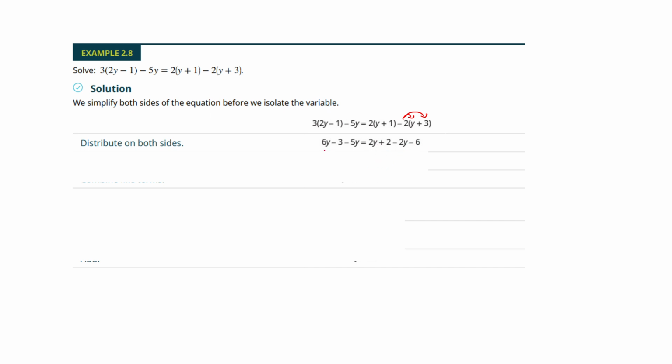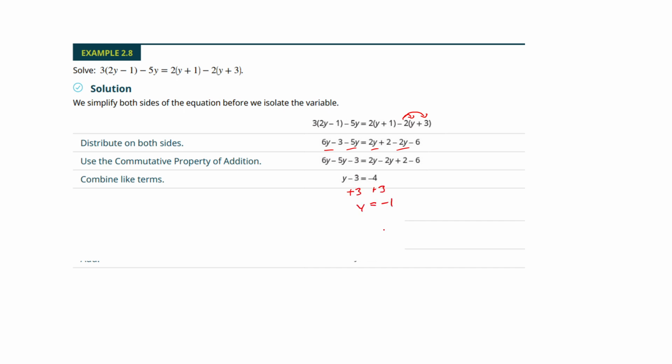Now let's put our same teams together. Now these are going to knock each other out. See, on this side we're going to be left with a y, minus 3. On this side the y's are going to go. Now we're left with what we did. I'll do a full one of these on the next slide, but we're going to add 3 to both sides. And you're going to get negative 1.